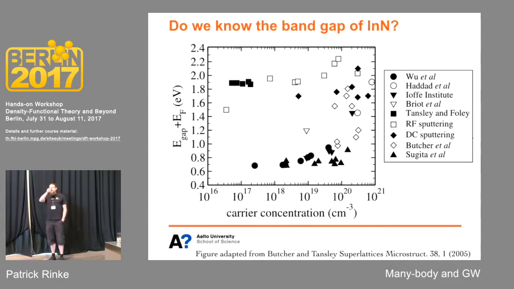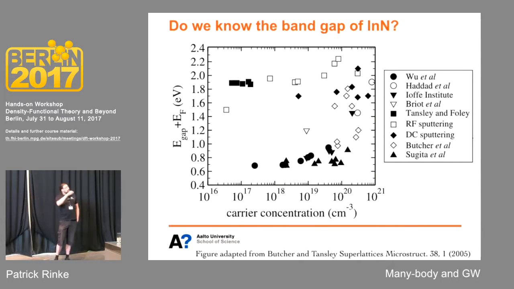Historically, this information isn't in here. The older values were all up here, above 2. For the longest time, people believed the value for this band gap was around 2. Then these experiments became available, and everybody started to question this old value and wondered what was going on. What was worse, when only these values were available, a lot of theoreticians running calculations for band gaps of this material tried to make their calculations give 2 electron volts, and they couldn't. They always got a lower value. They were fudging all sorts of things, and in the end, it turned out everything they fudged was completely wrong because they should have aimed for this and not for that value. So always be careful when you do that.